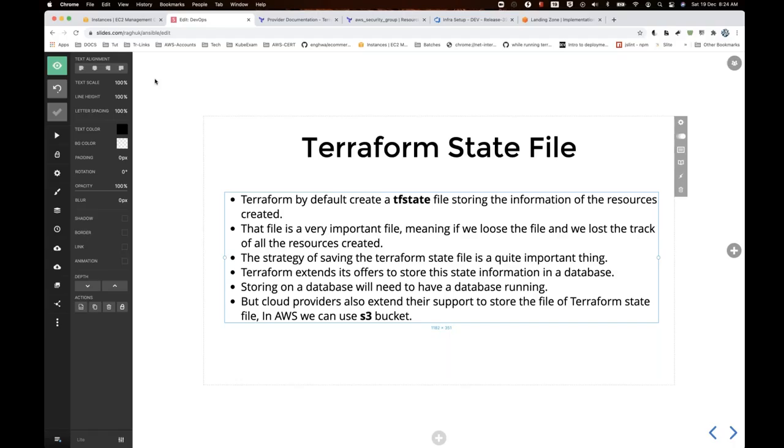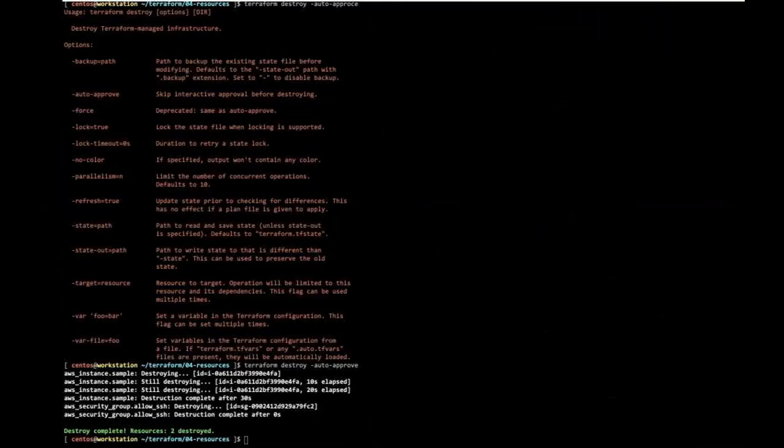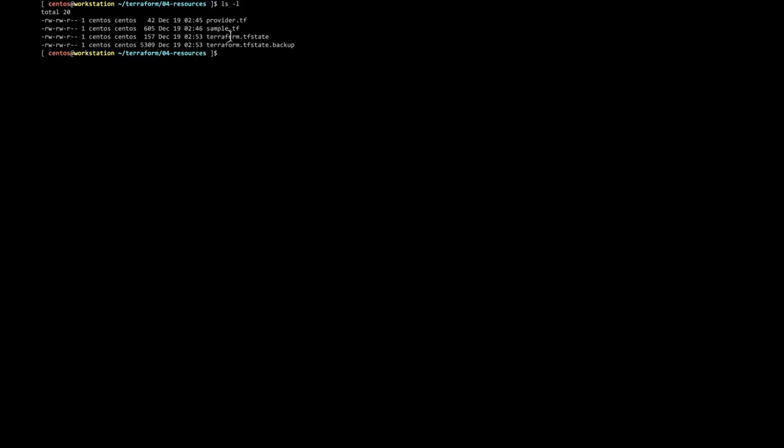Yes, Raghuji, you also have the state backup file, right? So even if the state file is destroyed, you can use the backup file. Even in the worst case, if you lost the file or corrupted the main file, it has a backup file, and from this backup file you can at least restore it. That's the idea. Just to be on the safe side, it is creating two files. That's it.